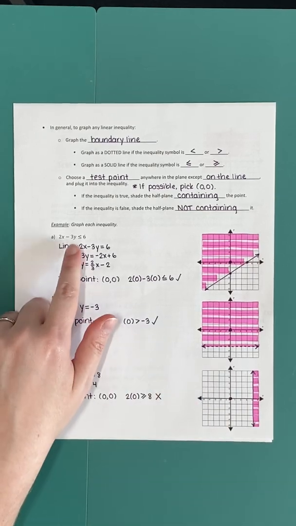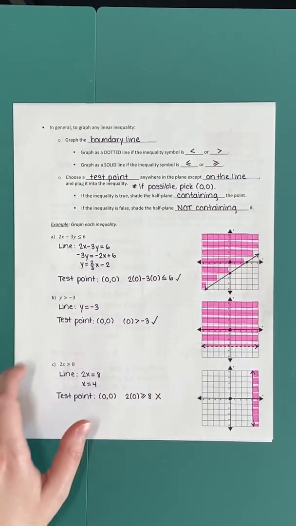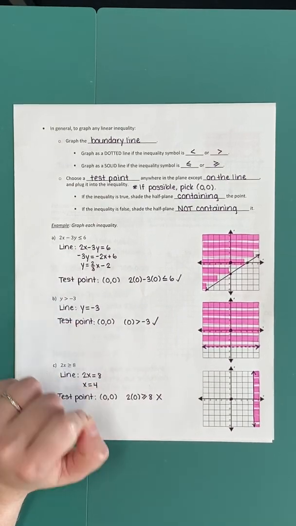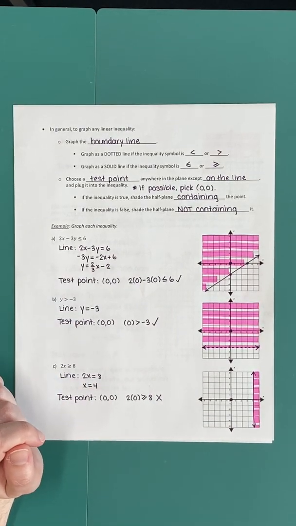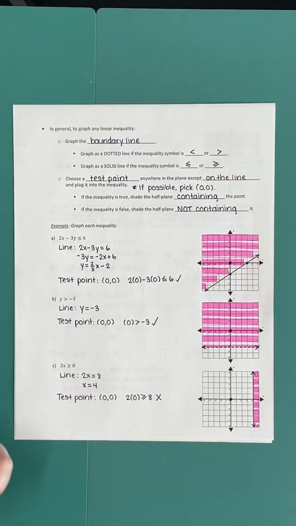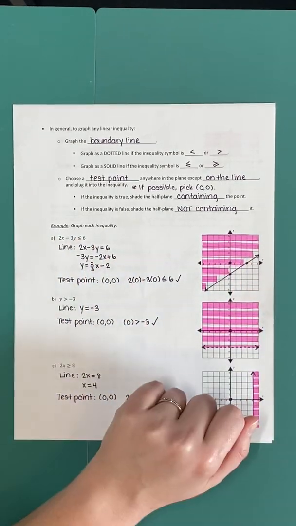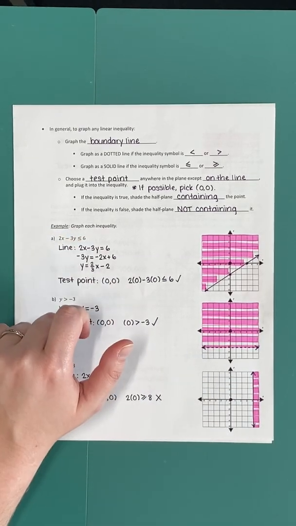So my solution contains the line and it contains the half plane we get when we shade one side of the line. If I didn't have that equal to, like in the second example, that means that the line gives us a boundary, but because the equal to is not part of the inequality, it's not actually part of the solution. So we have a boundary, but we don't want to include the boundary as an actual part of the solution, so we graph it as a dotted line. So dotted line means it's there, but not really. Solid line means it's there, and we are considering it to be part of the solution. So in this case, once I graph that line, find those ordered pairs, graph my intercepts, I want the line to be solid because it's part of my solution.